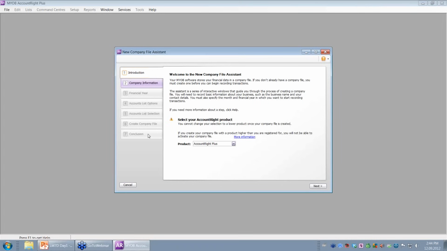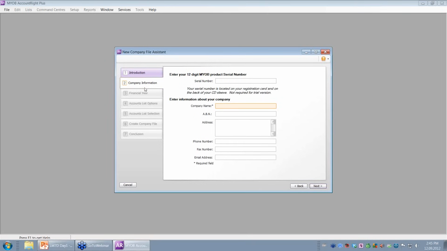So feel free to take as much time as you want to read the information. We are going to leave it. It says down here, Product AccountRight Plus, and I'm going to leave it as that, and I'm going to click on Next, which pops me down to this second tab, which is Company Information.